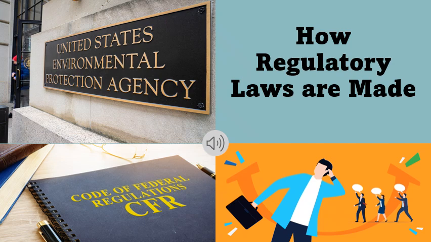Once the draft is ready, it then gets published into the Federal Register so the public can weigh in. Anyone can submit comments, and the agency has to take those into account before finalizing the rule. And then after more review, the final version gets published and becomes an enforceable law. So even though Congress passes the law, it's really the agencies that make it happen. They're the ones who review it and do all of that behind the scenes, which is really, really interesting.